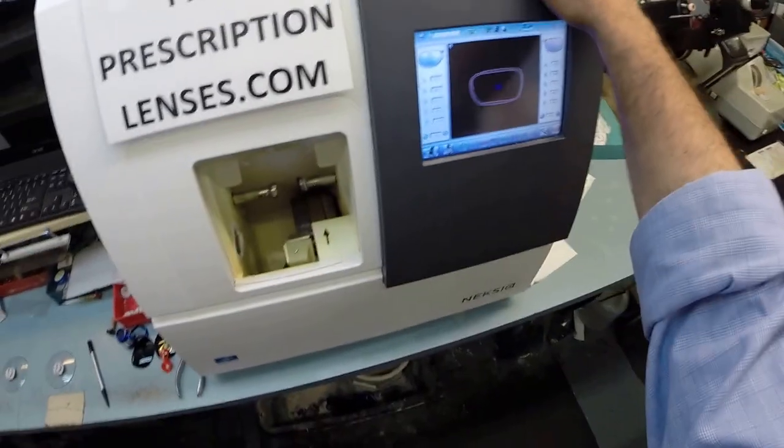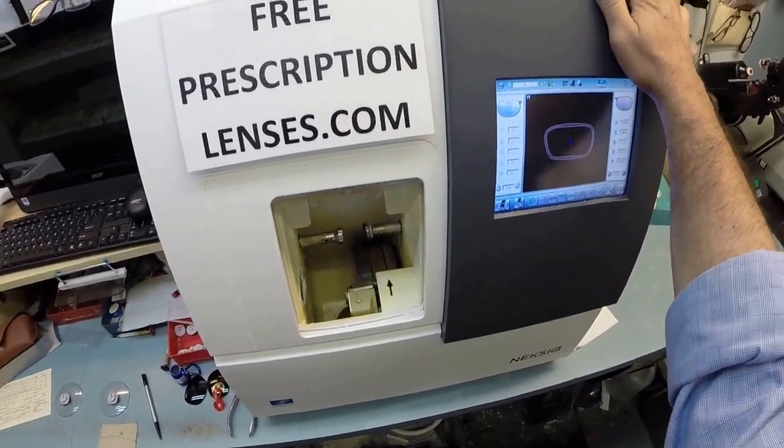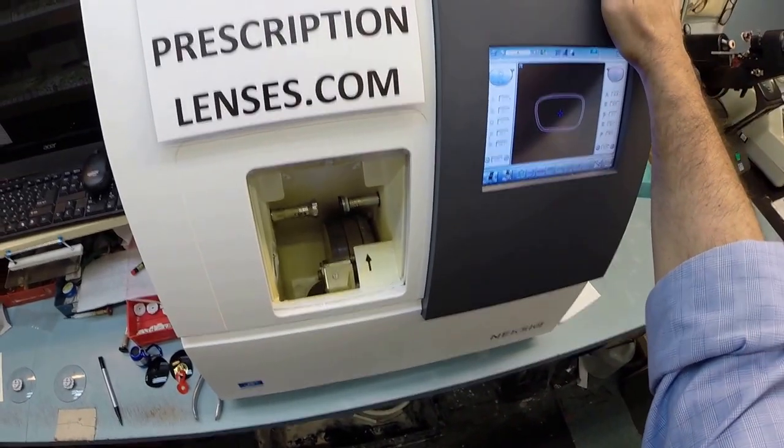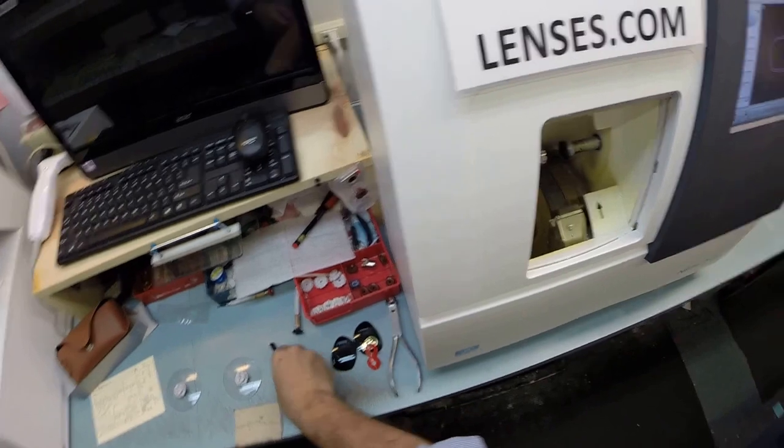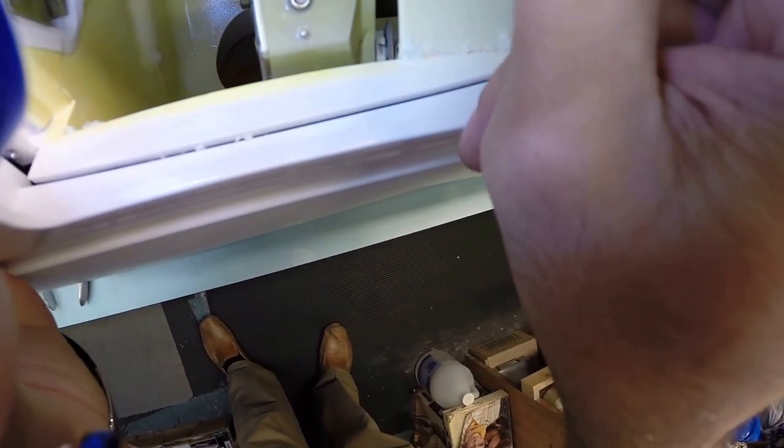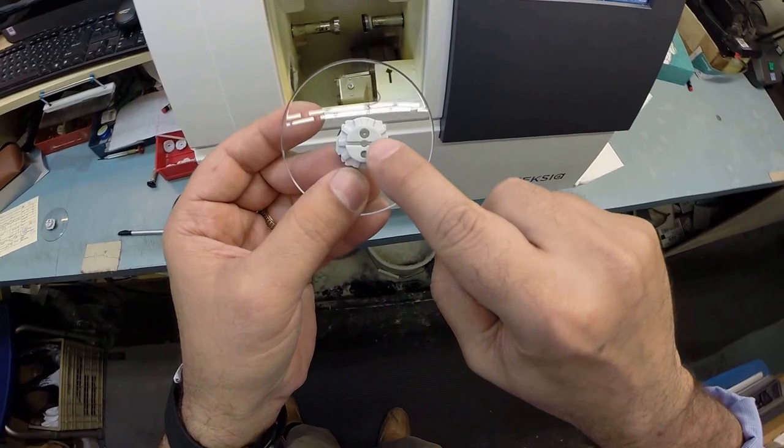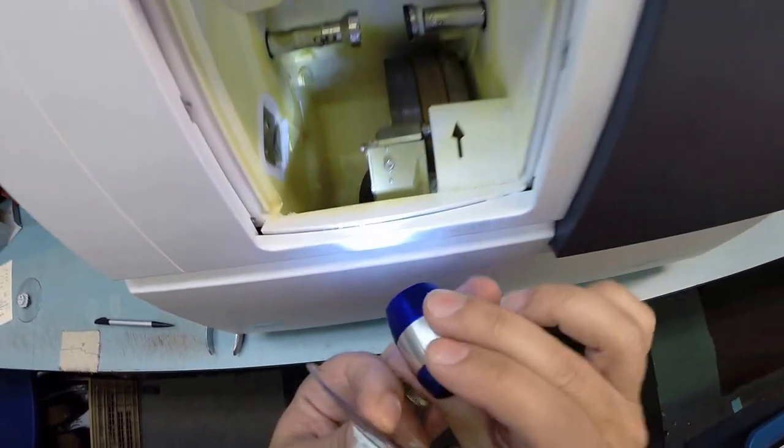So this is the edger. This is what costs $40,000. It weighs 200 pounds. I tell everybody to go out and buy one, put it on your kitchen counter, and then you won't need me anymore. You can cut your own lenses at home. The actual cutting wheel is over here on the far right. It's going to act like a heavy grit sandpaper to grind away your lens material. This wheel in the center of that channel, that little valley, that's what's going to put the bevel onto the lens so it stays inside the bevel of the frame. Now the magnet's going to do its job its second time. I'm going to put it into the chuck, or as I like to call it, the charles.